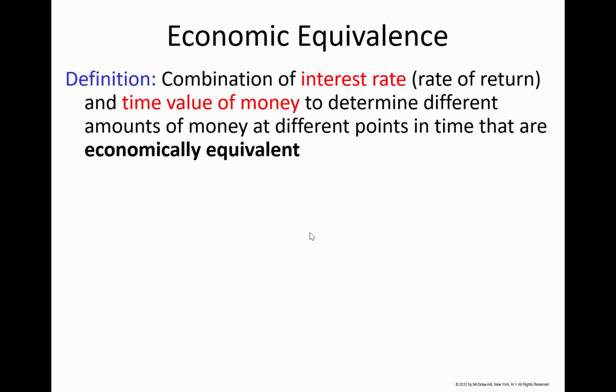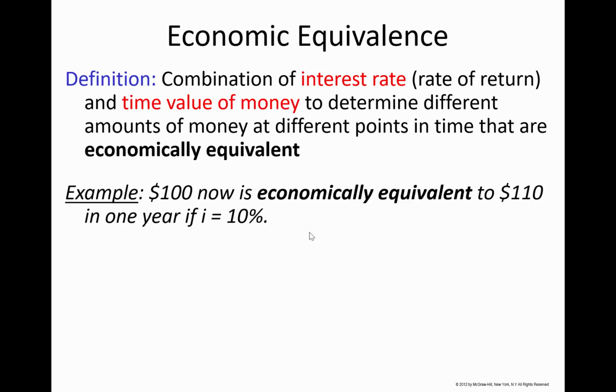So just as an illustration, let's say $100 now could be economically equivalent to 110 in the future, in 1 year, if the interest rate is 10%. And so I'm not saying that 100 equals 110. Those two amounts are different amounts, but what the equivalence is, is an economic equivalence, where the time value of those different amounts has been taken into account.